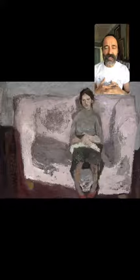And the reason why we love this painting so much is not only the color palette, the grays and the mauves and the violets, obviously, and also the gaze of the figure sitting on the couch. But it's because of the way it's painted, the brush strokes, the unevenness of the piece of furniture, the fact that it's not symmetric, and the perspective is just not realistic. Well, it is realistic, but it just has a different kind of perspective. Also, the size of this couch in relationship with the figure is very interesting. It's so tall, and the figure looks so small on it.